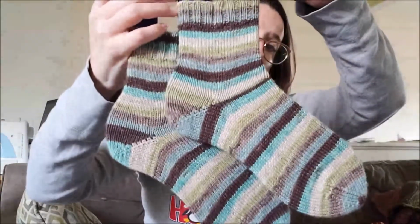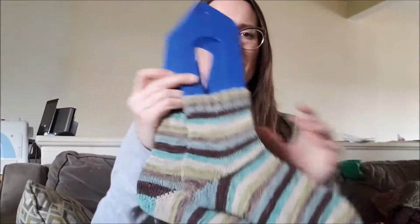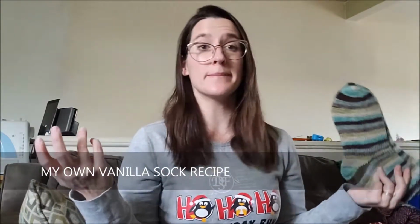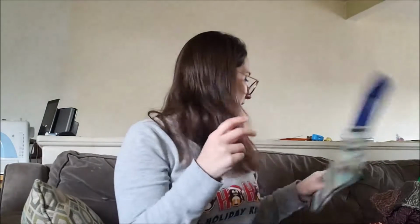I really like the way they came out, and they are nice and soft and feel good. I knit them kind of big so that they will hopefully last my daughter quite some time, because she's just growing like a weed. Isn't that the way it goes with kids? I did show them to you last time, but they've just been blocked, so I wanted to show you that they look pretty nice. That's all you'll see of them from now.